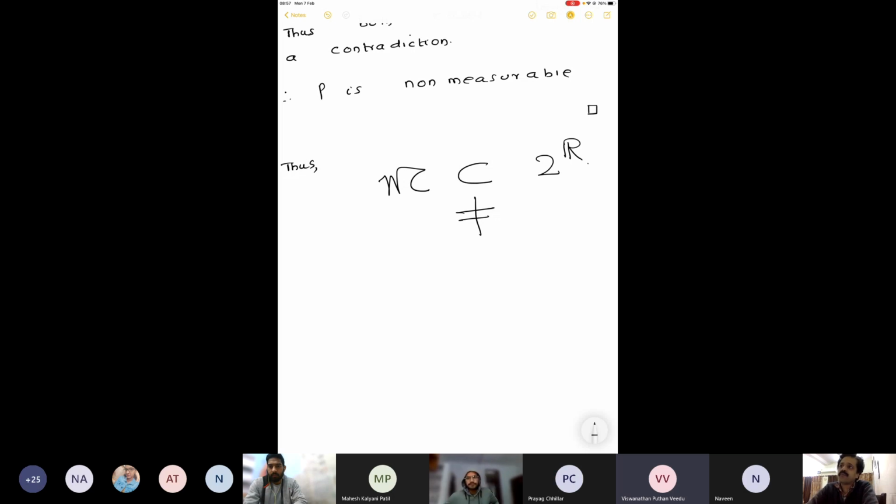That's okay. So these two things, if you compare, what do you feel? If you compare number of measurable sets and number of non-measurable sets, what is your feeling at the first sight? Which will be more? Number of measurable sets is more, looks like, okay. A non-measurable set is very hard to construct. We did with much work, okay, but that is not the case.